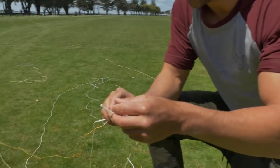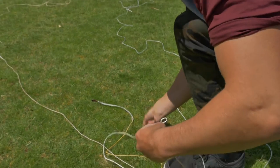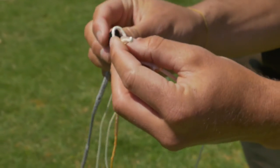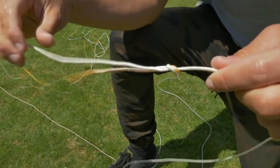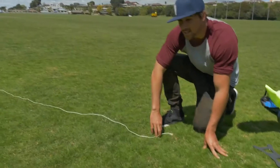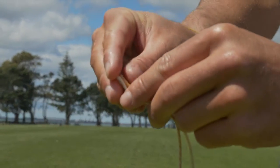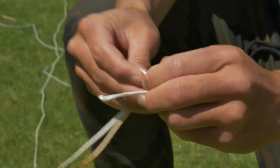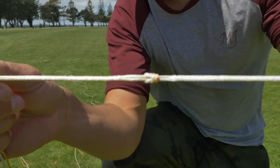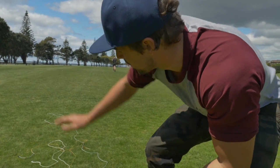Grab the front line from the bar and loop it through both of these lines. Make sure you don't forget to put your pigtail back on your front line, but you won't need to do it with your six line as it comes with a pigtail already. It will look like this — one front line splitting into two, which makes up the six-line. Do exactly the same for your other front line: grab the six line, put them together, thread it through, pull it nice and tight. Now that I've done all my four-meter extensions, I'm going to put the pigtails on all the lines.